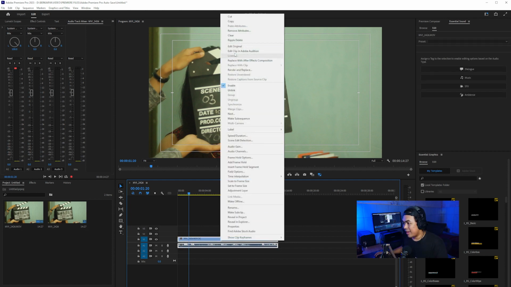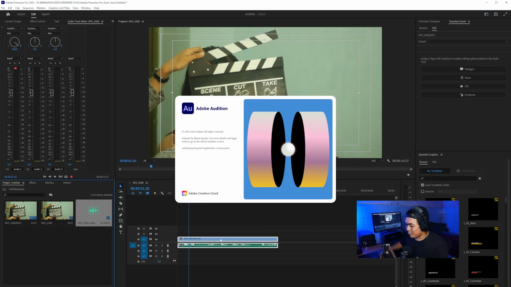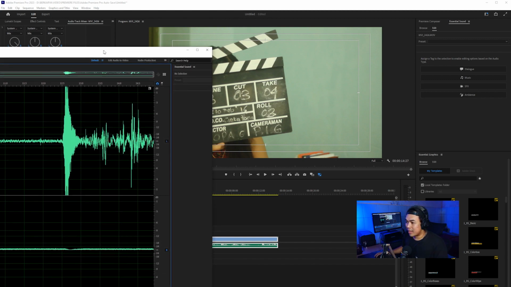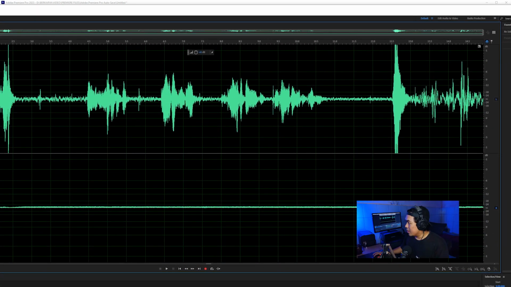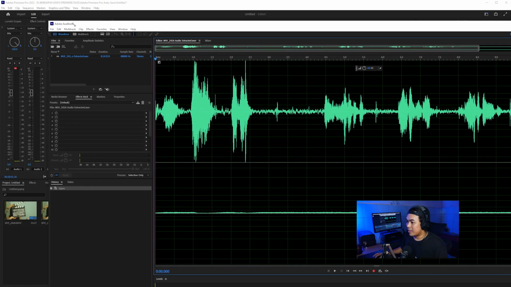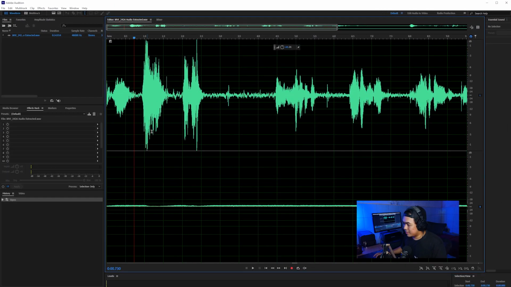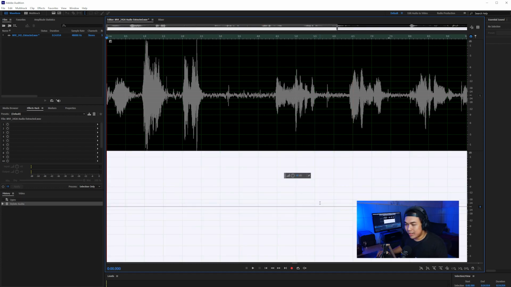Right click, edit clip in Adobe Audition. Boom. Okay. So this audio clip will be rendered and sent to Adobe Audition. So we will edit the clip in Adobe Audition. Pardon, because I use an ultra wide monitor, I have to adjust it a bit. As you see, the actual sound is in the left only, and in the right, we only got the noise. No bueno, right? So we will mute it, and I will choose the right and delete the noise.